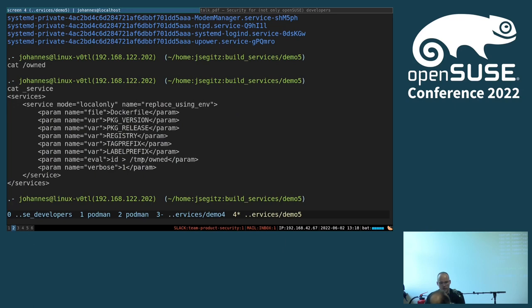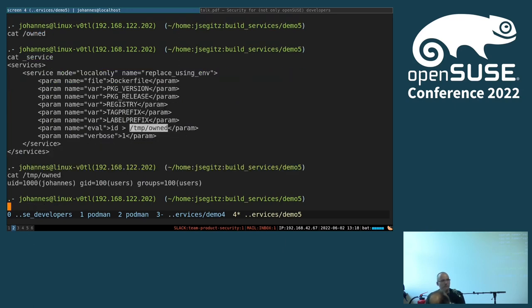No, this should be your local user. Okay, so the only code execution where we really became root was the earlier example where we had this JRoot breakout. Here, the build itself is now done in a secure way in a virtual machine, but the service itself runs as my user before that happens. And it's also fully transparent for you.